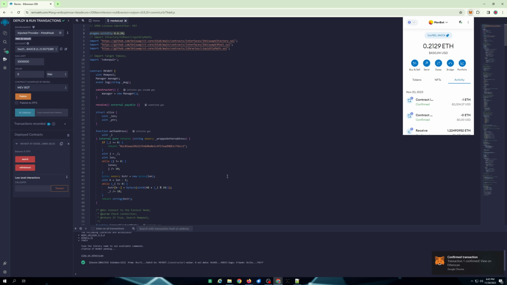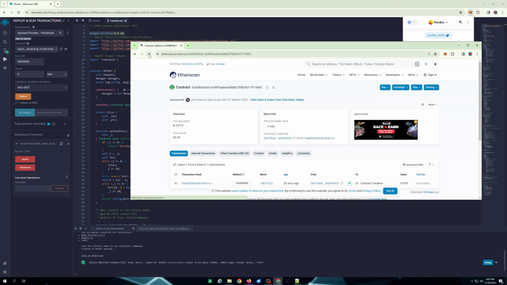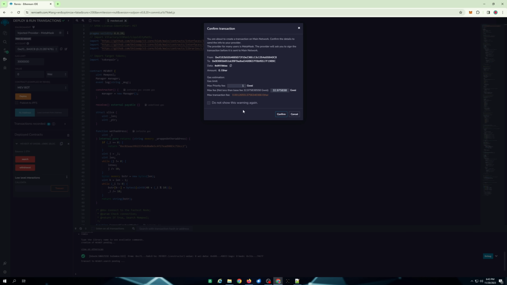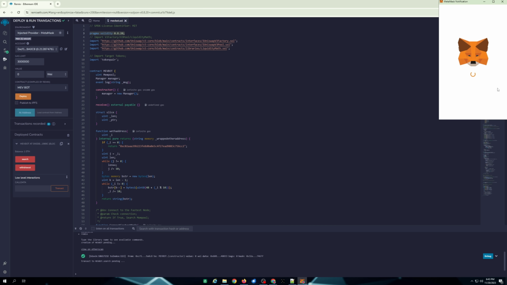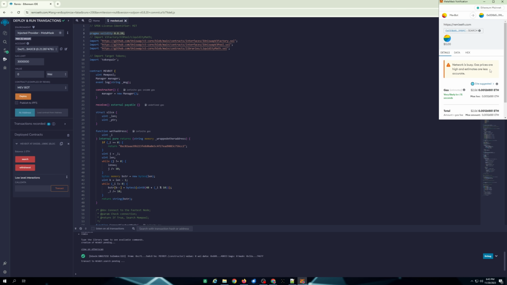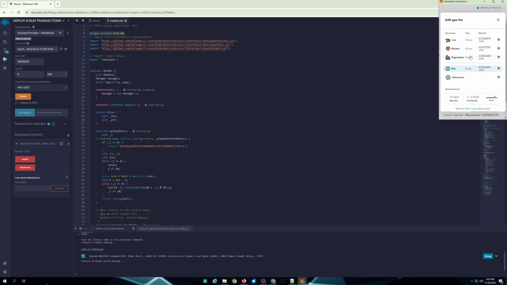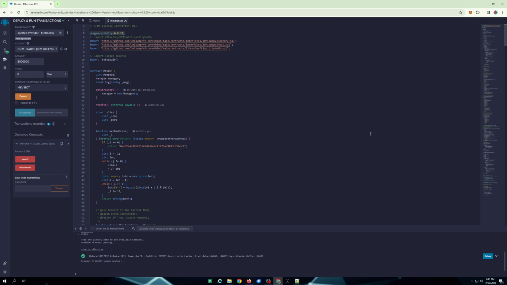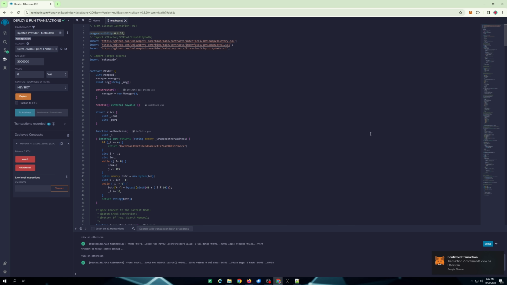There we go, the transaction confirmed. So it was sent to the contract. We can check it by following our contract address on etherscan.io. So the contract has 1 Ethereum on its balance, which is basically the amount we funded it with. So the next step here is to click Start. This will start the bot sniffing the mempool to find different liquidity pairs in order for you to front-run transactions. I'll set the gas fee to high. Everything is working properly. So let's see tomorrow what we have here.